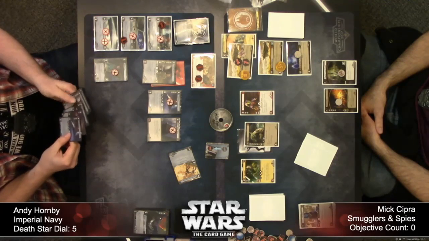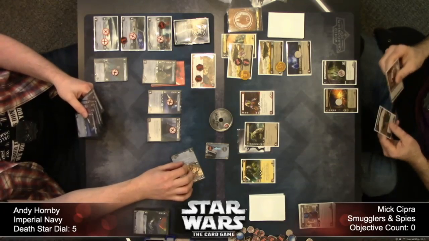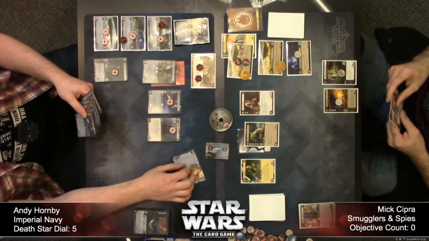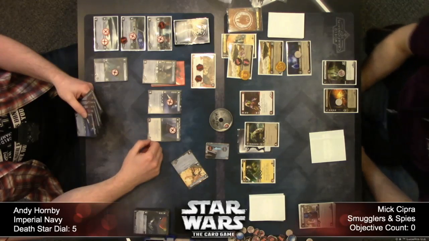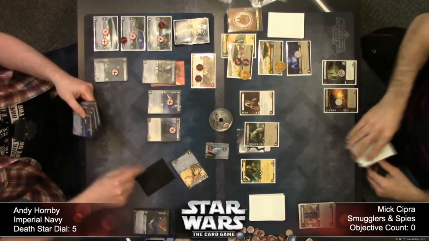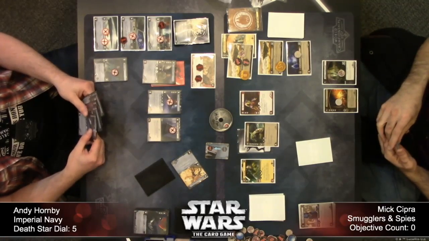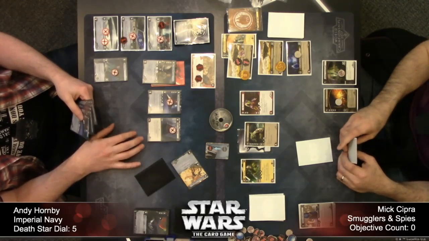That would be Grand Moff Tarkin would be focused, and that's gonna leave the board wide open for Mick on his next turn. Yep. Though it's important to know that Mick still needs to put out a lot of damage in order to get through Andy's objectives. Sure. There's only 2 damage out there. And is he defending with all 3? I can't tell. I think he might be. He might as well at this point in time. Right.